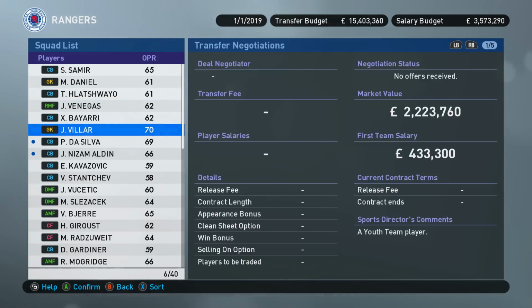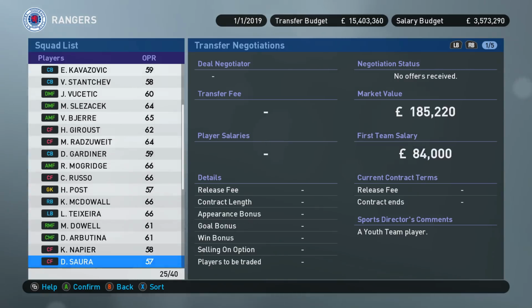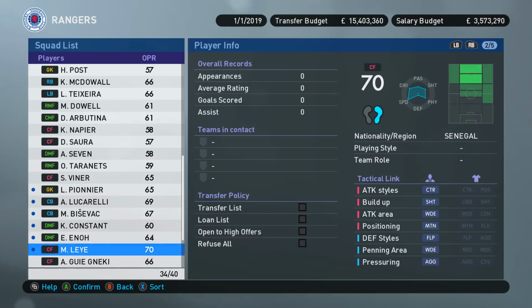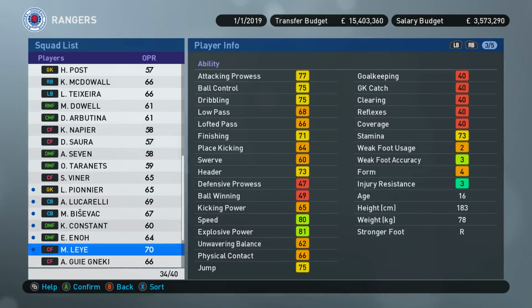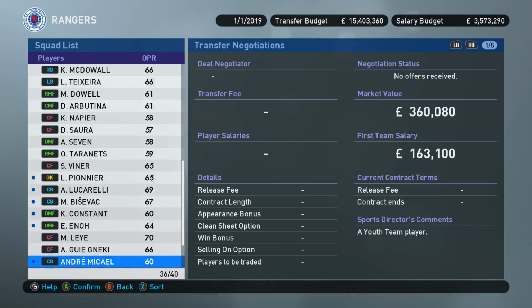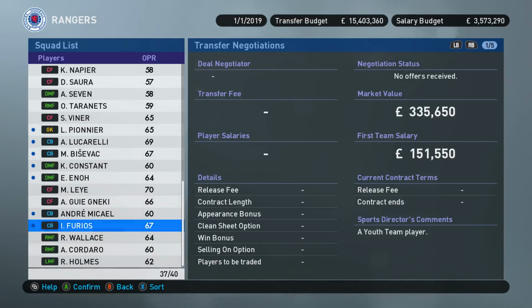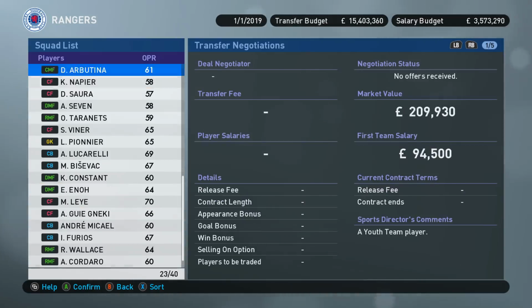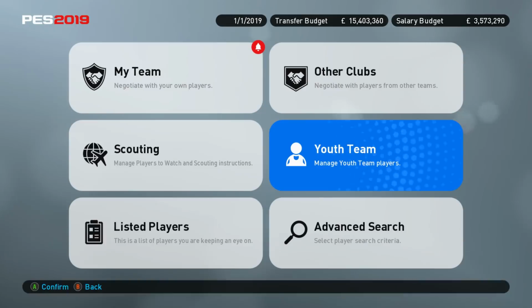This one is from Paraguay, so that's cool as well. Hopefully they can develop. We're going to keep a close eye on them. Have a look here. Here are some more people here. We've got a Senegalese striker, 16 years old, 70 rated. Like the look of that indeed. There's quite a few newbies here. We're going to keep an eye on these guys because they look really, really good. But it is time to move on.